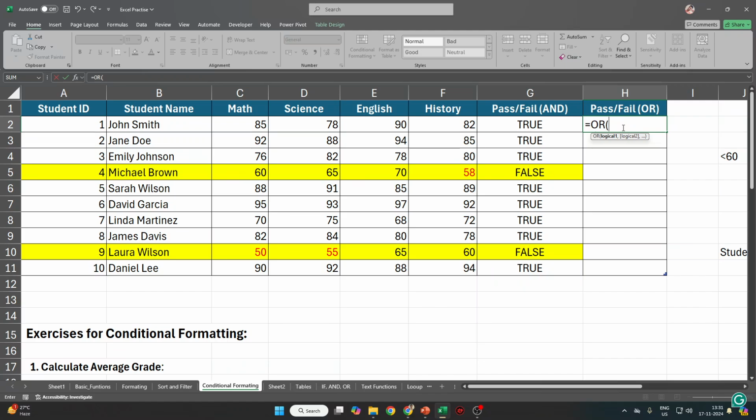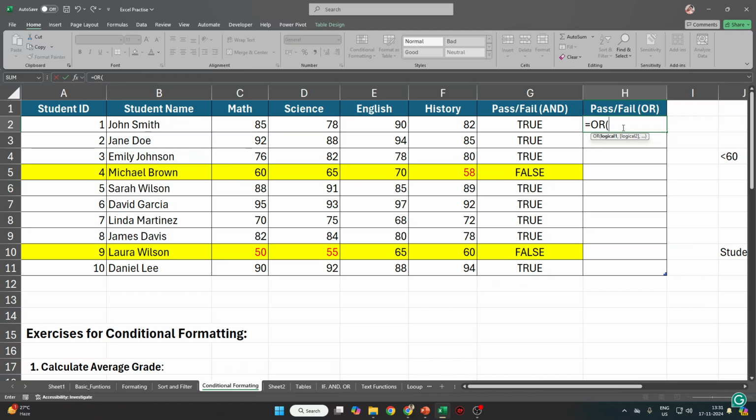If I want to use OR function, I would say if any of the scores are less than 60. First time when I'm saying AND, everything has to be greater than 60. That's my pass criteria. If I say it in other ways, we call this a hypothesis, the opposite of this hypothesis: one of the subjects has less than 60.